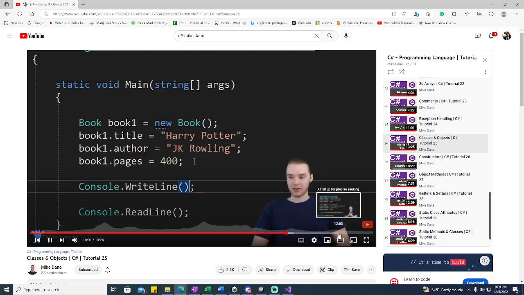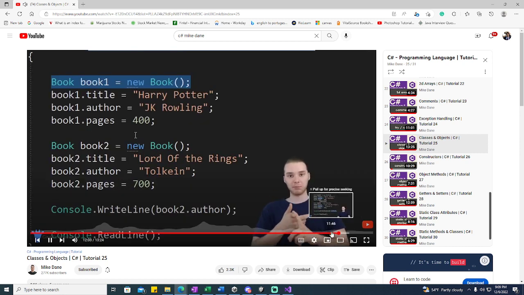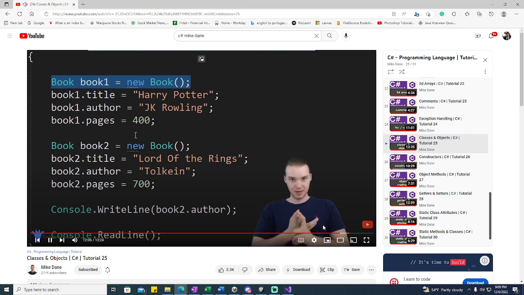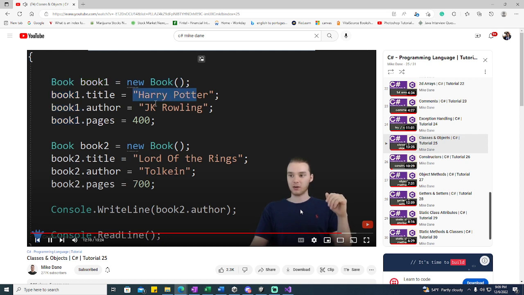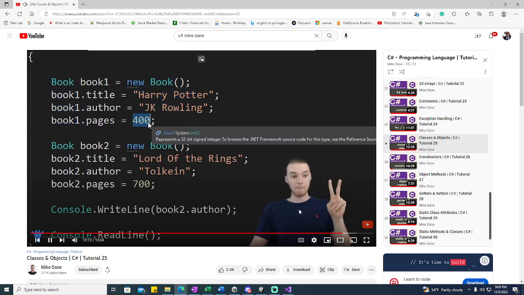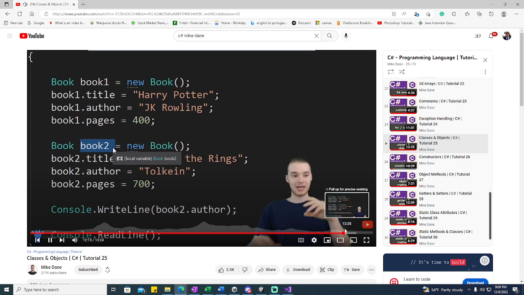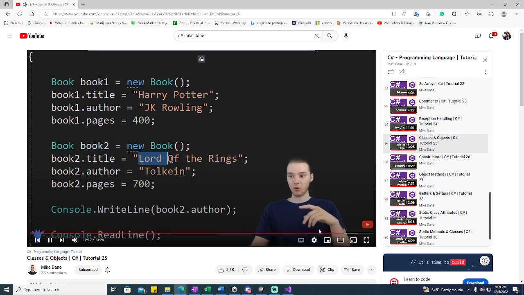Console.WriteLine, and over here, individual books off of that blueprint, off of that template, right? So book one is its own book. It has its own title, its own author, and its own pages. Book two down here is another book, and it has its own title, its own author, and its own pages.